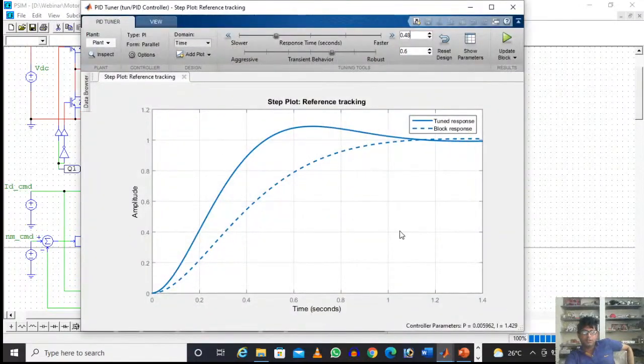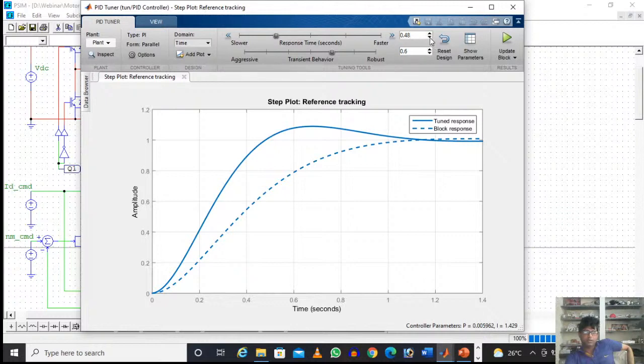I am going to tune it. All these things are to be considered here. You see here I am giving 0.48, meaning the reference will be crossed after 0.48 seconds.